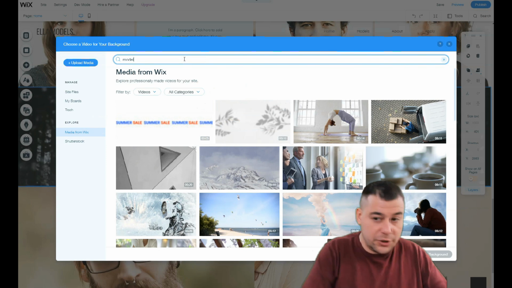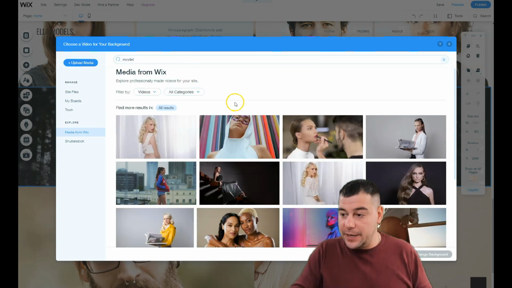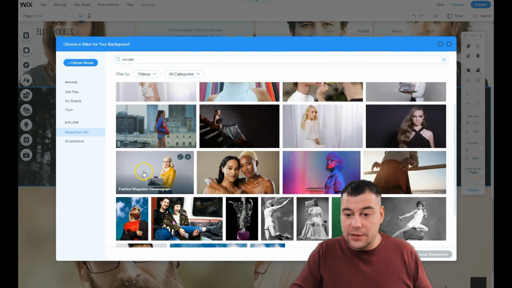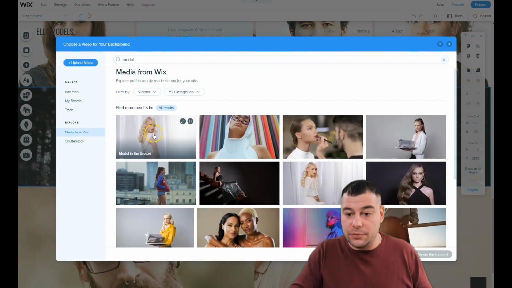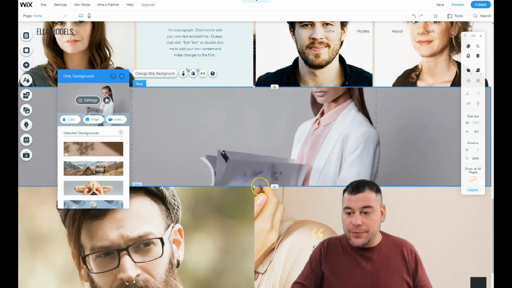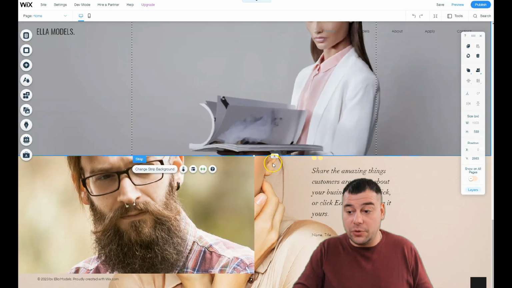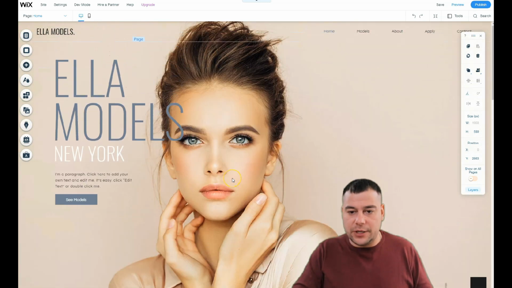And you can build an entire page on the media that the Wix platform gives you, and that's pretty fantastic, and pretty interesting, because if you don't have your own pre-made content for your brand or for your business, you can use ready content from the Wix platform or from Shutterstock and so on. And you can change these things literally within seconds, and that's fantastic.